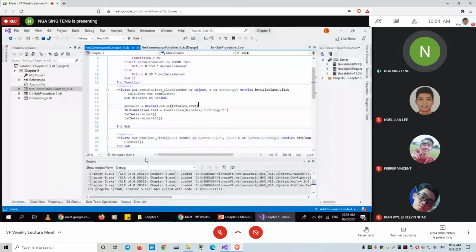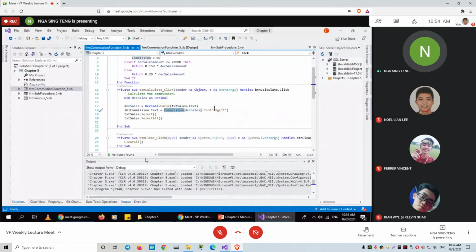If they key in 5,000, let's say, this will be passed to convert it to decimal. Decimal.Parse will convert whatever was keyed in by the user, 5,000, to decimal sales here. Then you will bring this decimal sales to the commissions function.